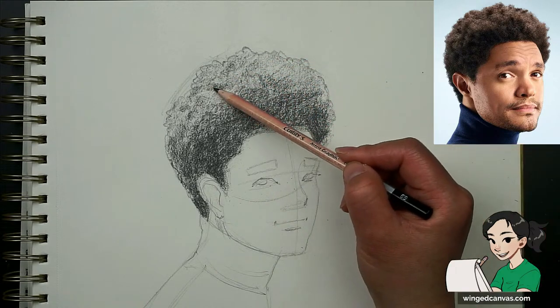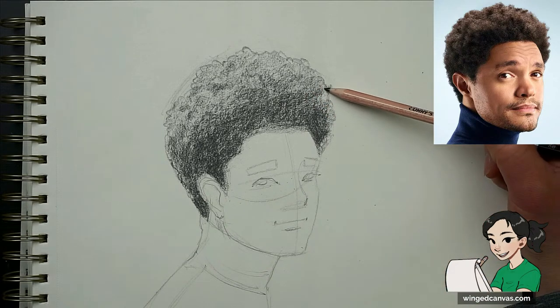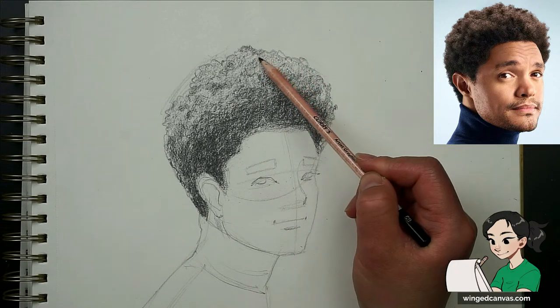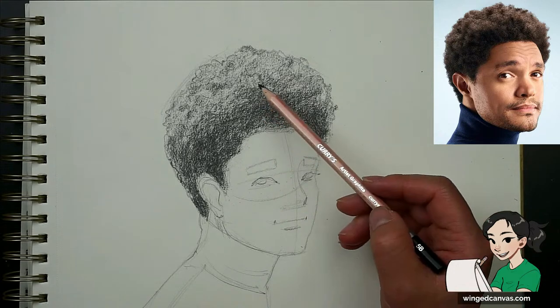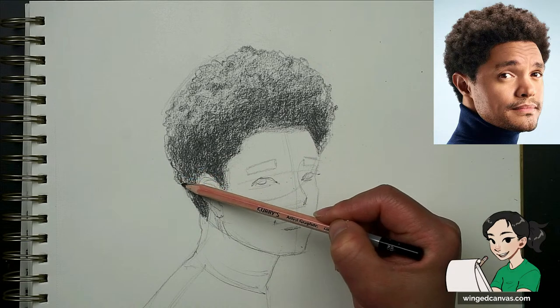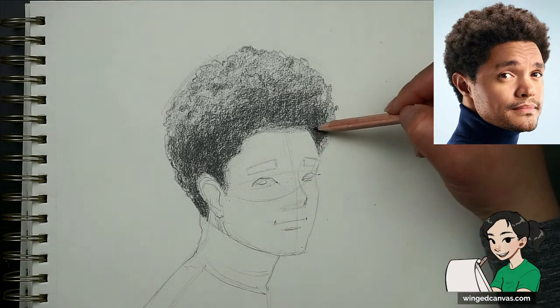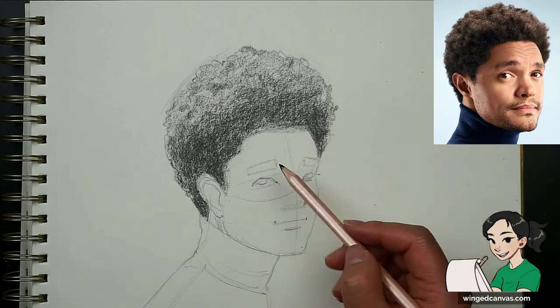Thanks, Kevin. Yeah, it is faster than you think. If you prioritize certain things, it can be a lot faster. So some key tips are to squint a lot when you're drawing, because squinting helps you figure out your values. Squinting is one of those things that we don't do enough of as artists. And the other thing would be starting with your darkest values first, so that you are not shading something forever.